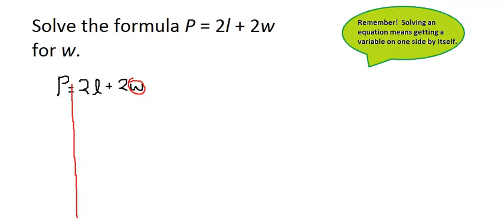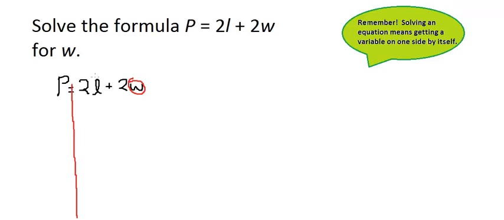So we have this 2 that's times the W, and then we also have this 2L here, and that whole term is added. So remember that when you are solving equations, you're using reverse order of operations. That means that you're going to do the opposite of regular order of operations, which means you're going to start with addition. So we can't do anything with the 2 that's right by the W right now. We have to move this 2 times L. Remember, L is just a number, so this is just 2 times some number.